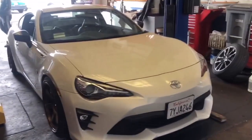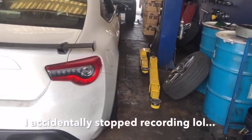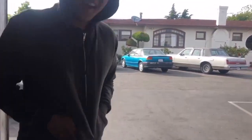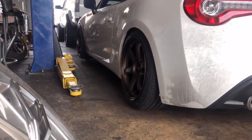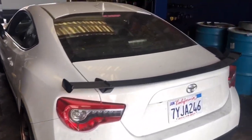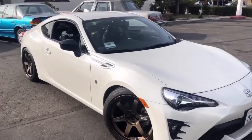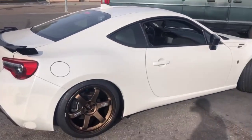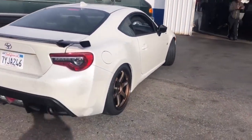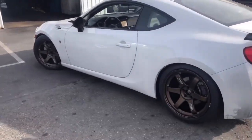Unfortunately, I don't have time to adjust the height right now, but all I can say is I'm so happy right now. You should have seen them jumping around. I wasn't doing that. Sheesh. Oh my God. 860 V1, like 50% complete of how I want her to look, and she looks so much better. Made the car look a lot meaner. Can't explain how happy I am right now. Like, sheesh.